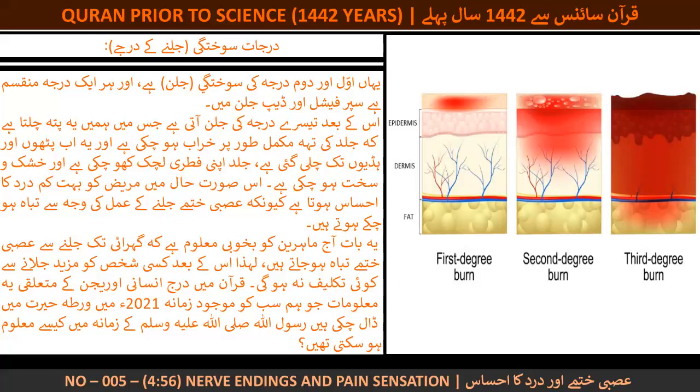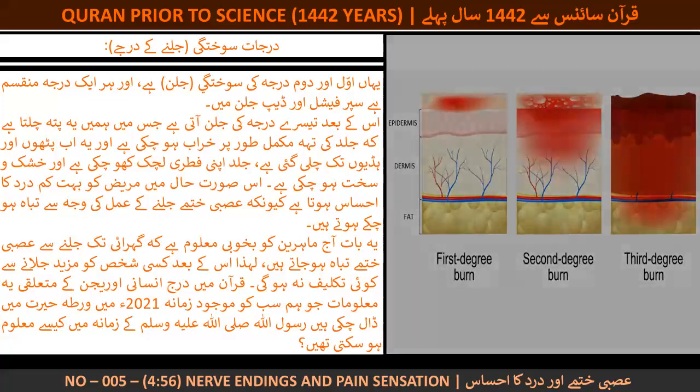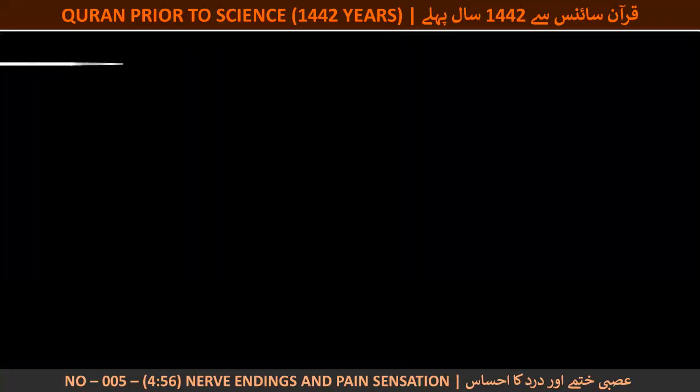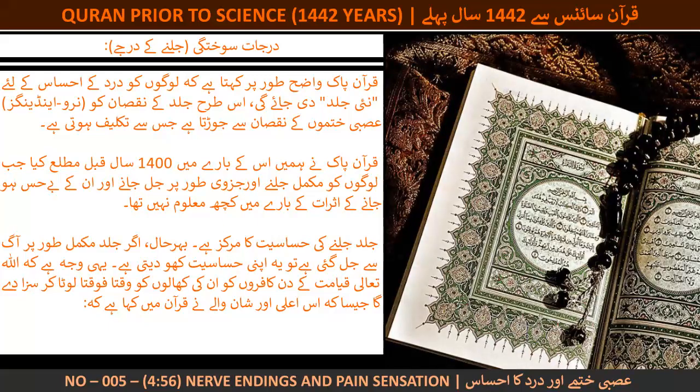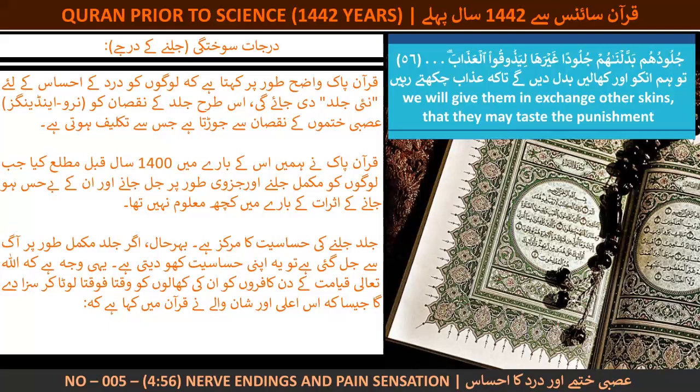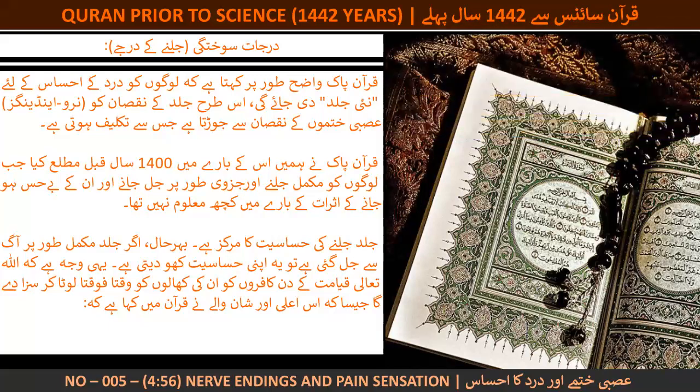How such information could have been known at the time of Prophet Muhammad, peace be upon him, is baffling to people. Who would attribute a human origin to the Quran? The Quran states clearly that people will be given a new skin for the purpose of pain, thereby linking skin loss with the loss of nerve endings that causes pain. The Quran informed us about this over 1,400 years back, when people knew nothing about full thickness and partial thickness burns and their anesthetic effect.